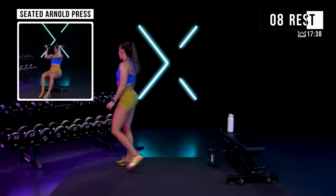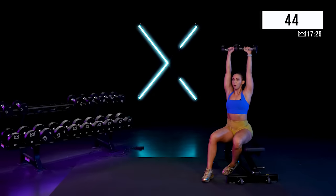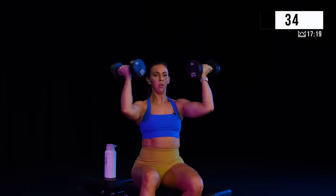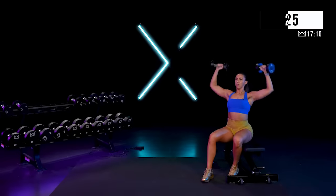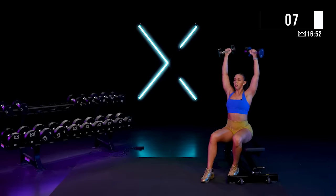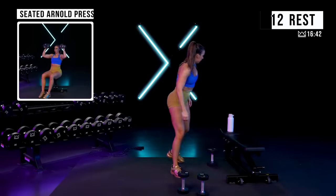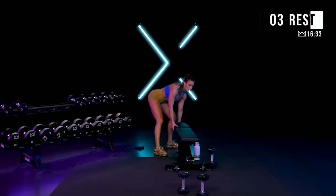Seated Arnold press is up next. Bringing your hands right in front of your face. Two, one, let's go. Good job. Eight. Two. Rest. Good job. Now, we are close to the end of the workout, so if everything feels super heavy right now, makes sense. Okay? You stay focused, you stay driving, you're doing great.